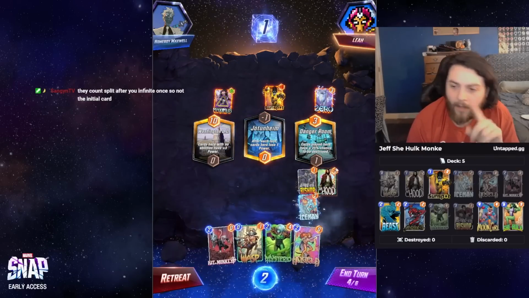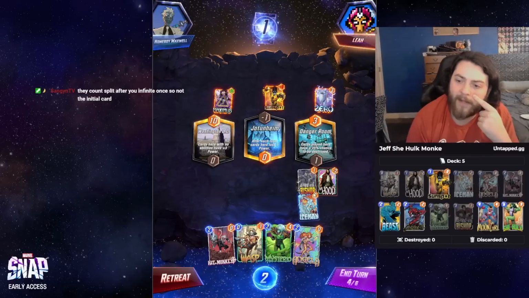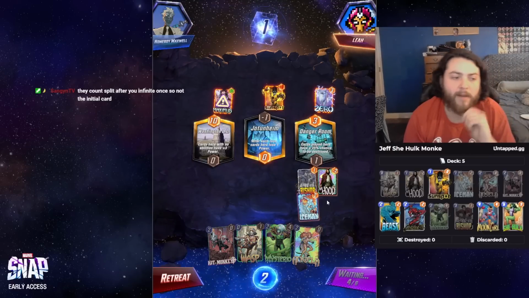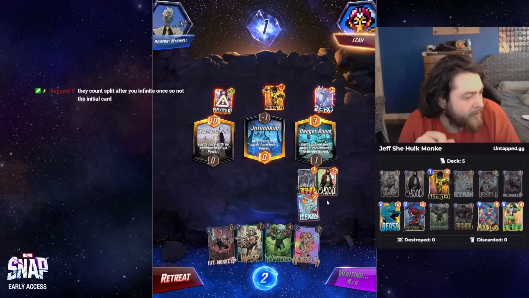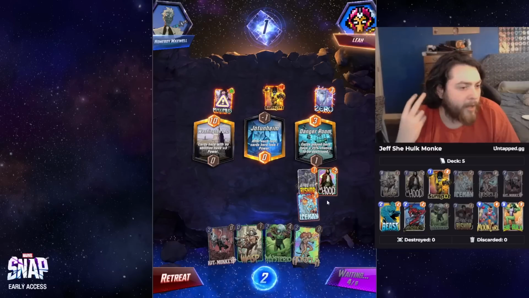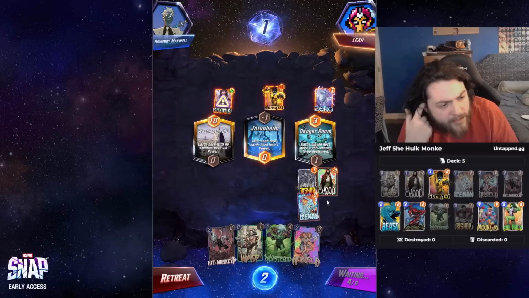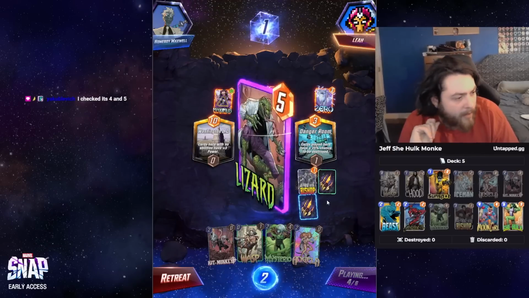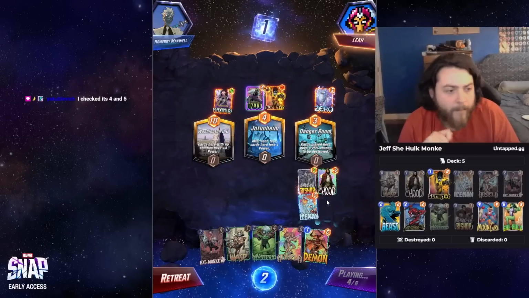I'm just going to play Hood and Iceman here to dump out cards for Bishop, and if the Hood dies, it's great. If Iceman dies, it's not really a big deal. They count split after you infinite once, so not the initial card. Yeah, okay, so it's either 3, 4, or 4, 5. It just depends how you define the initial card. But both are the same, right? We're talking about the same thing, right? Yeah. Sanjin dropped the link in chat.